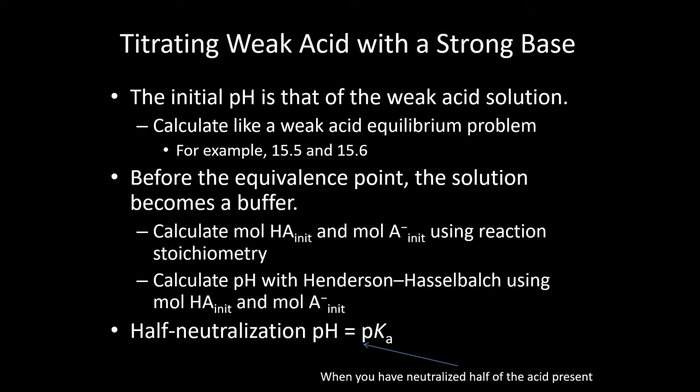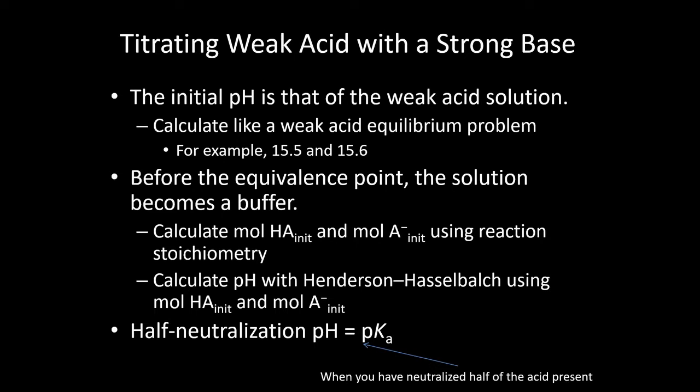Continuing on here with our discussion of titrations, let's talk about what we'll do if we have a weak acid that is an unknown and a strong base that we are using to titrate it. So usually with these titrations, what we're going to be trying to find is the pH at different points in the titration. We won't always be doing this, but it is something that we need to know how to do.